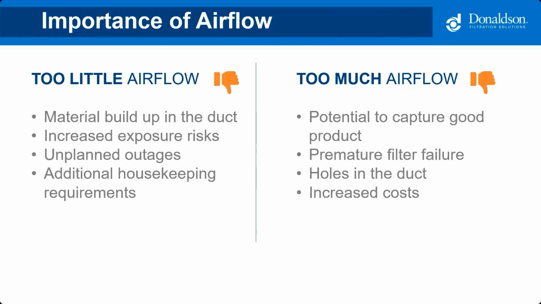Now, if you have too much airflow, you have the potential where, wherever your hood is, whatever dust it's trying to suck up, maybe it's going to be sucking too much at that pickup point. It's actually going to be picking up good product. Sand reclaim is a really good example of this. If your velocities and your airflow are too high, you might be beating the heck out of your ductwork and your filter bags, causing premature failure of those and getting holes in your ductwork, and it all could lead to a lot of increased costs.